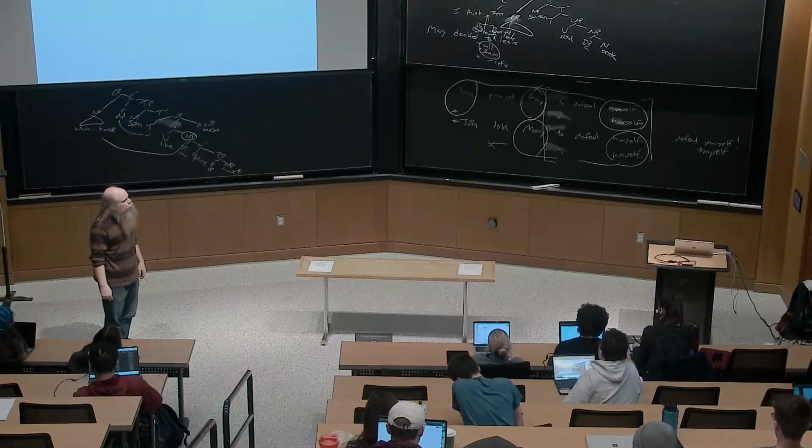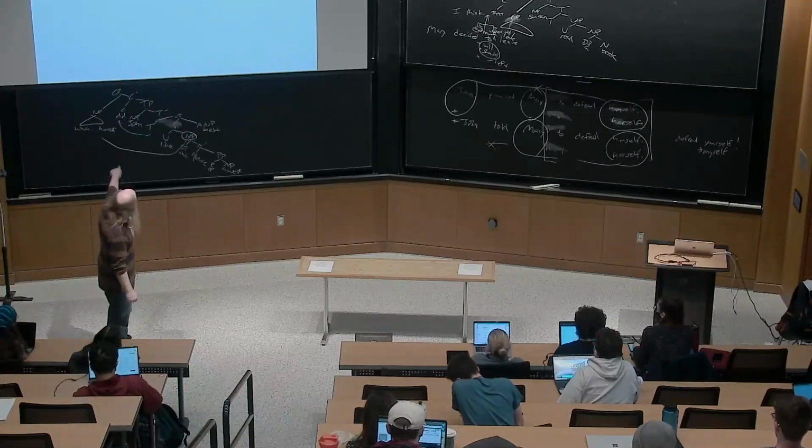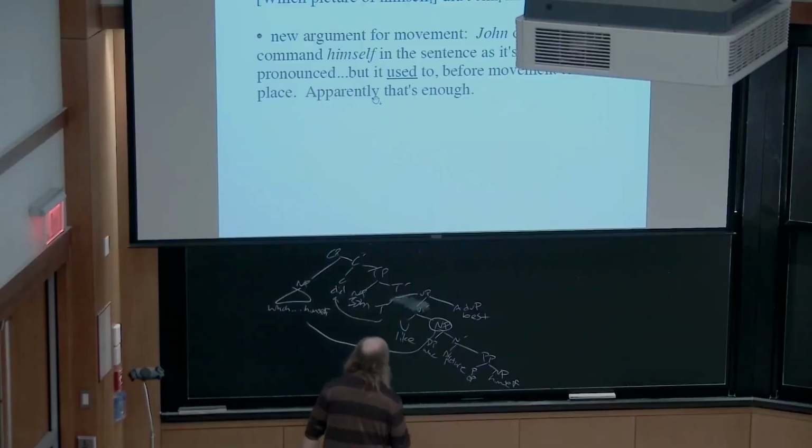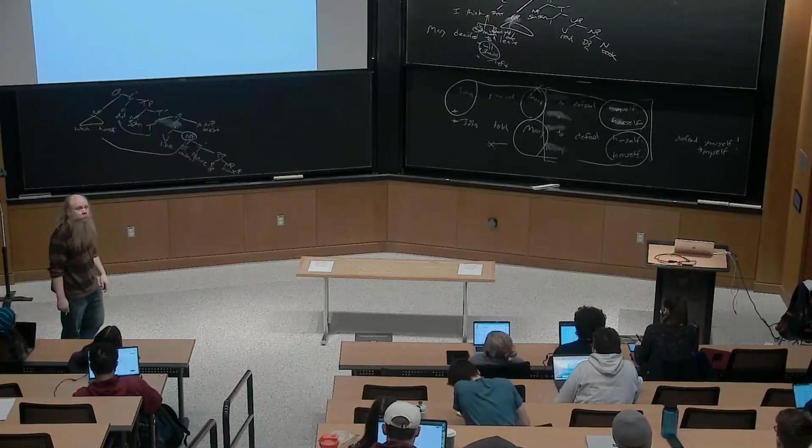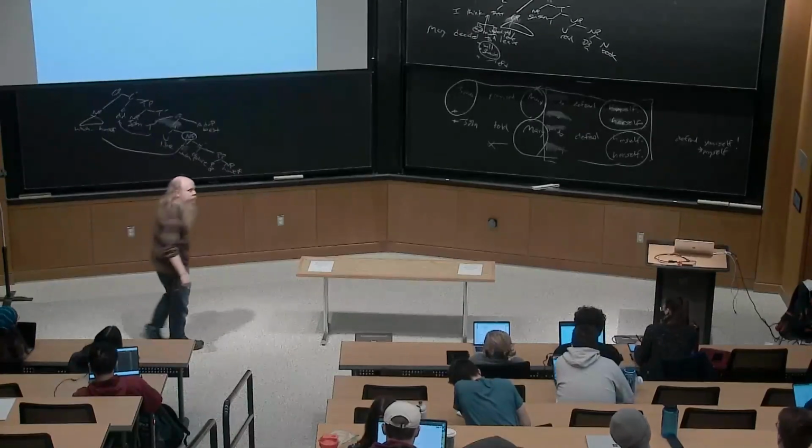Yeah? So which picture of himself did John like best? And which picture of himself, which I've spelled without the final H, just to give you an additional challenge, starts off as the sister of like, and WH moves and becomes the specifier of CP. Yeah, that's the derivation for that.